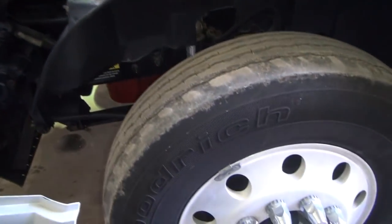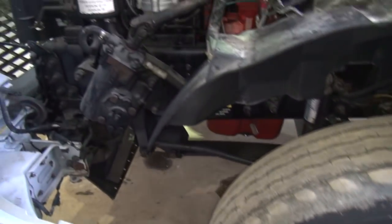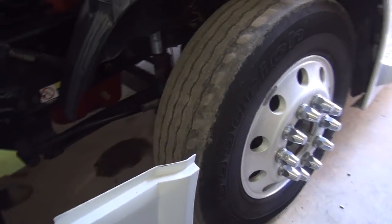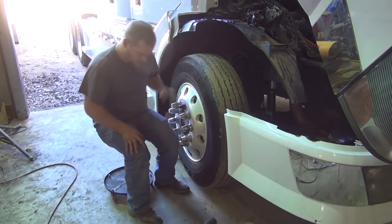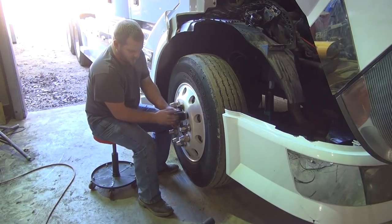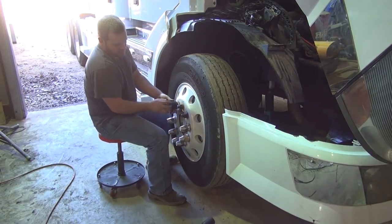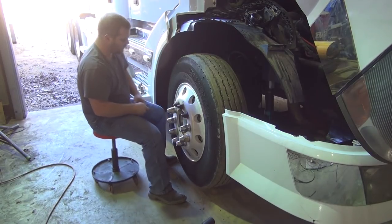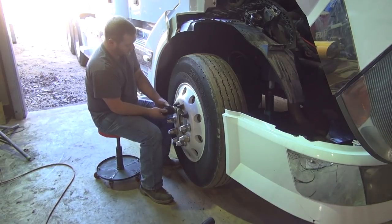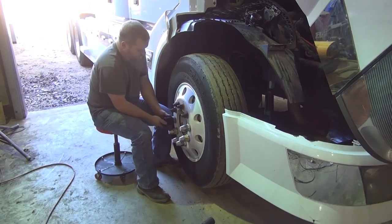Getting ready to swap some new tires on the front. I've got some already mounted on wheels that I've polished up that look a lot better. So I'm going to pull these off as soon as I find a jack and stand and whatnot. These have got plastic lug nut covers on here — we've got to take those off. I'm going to see if that cordless impact will pull these off, sometimes it will and sometimes it won't. It's given me a little bit of problem before — it's quit working and I can drop it on the ground and it'll start back working. I need to order one of those Milwaukees but I haven't done so.